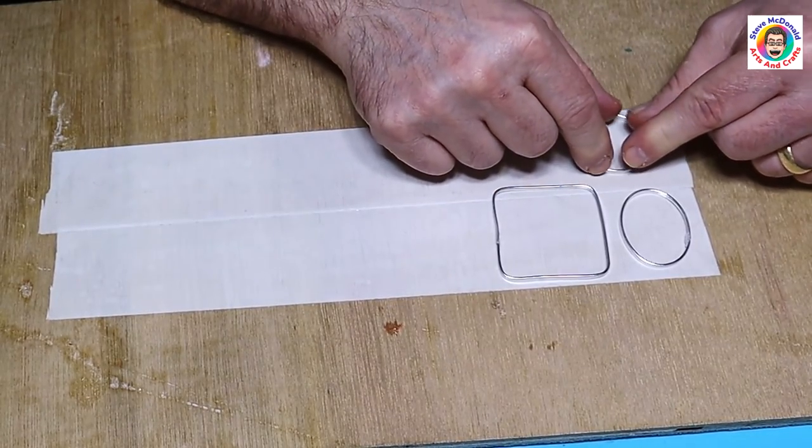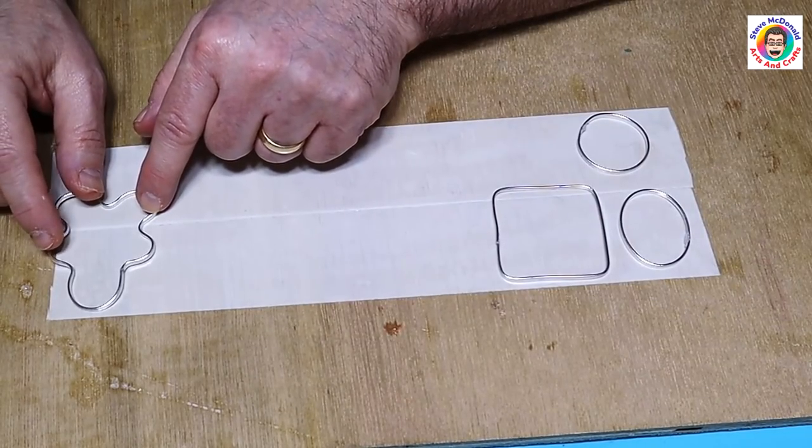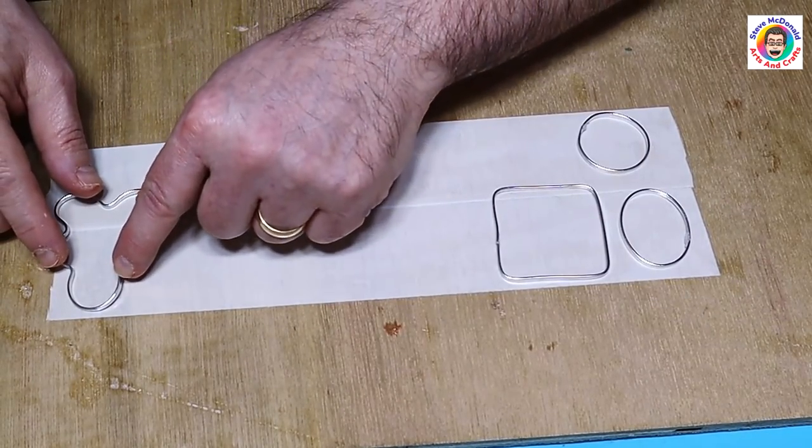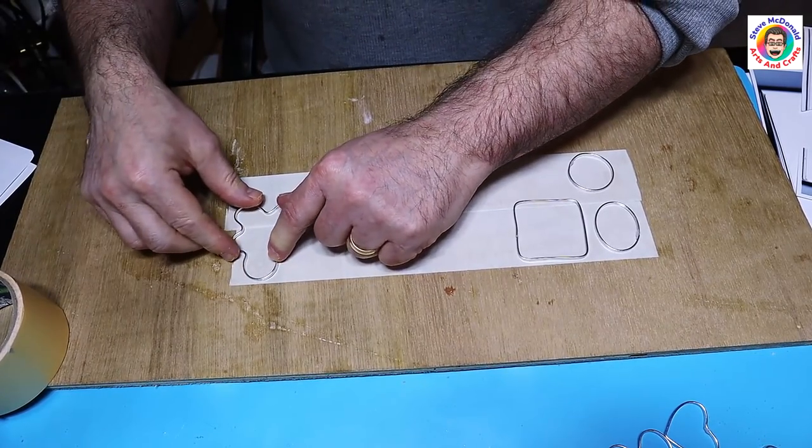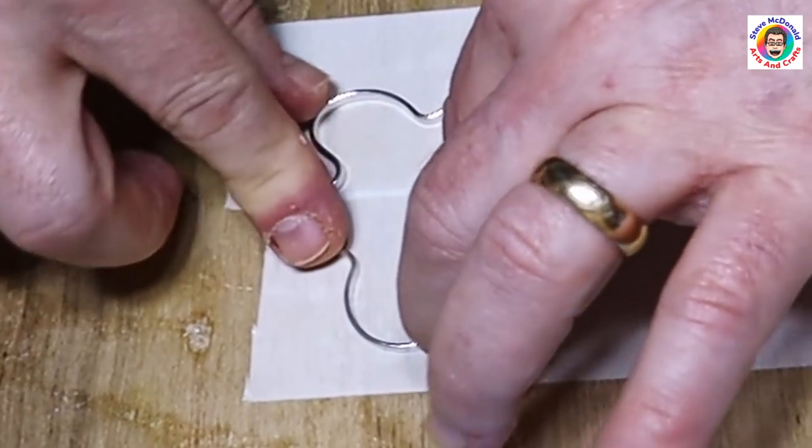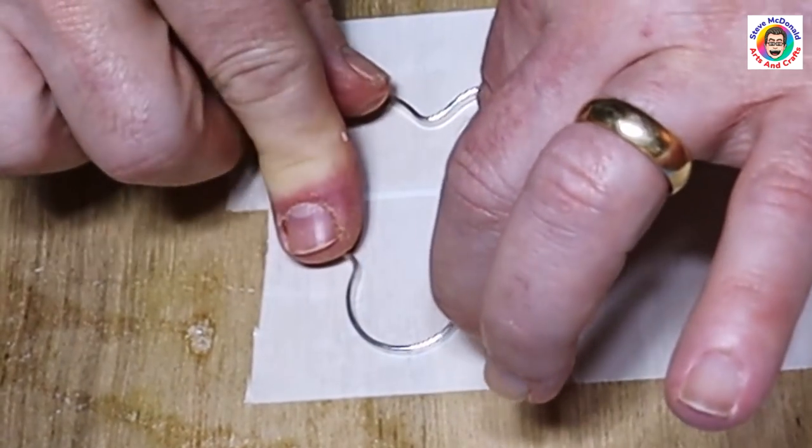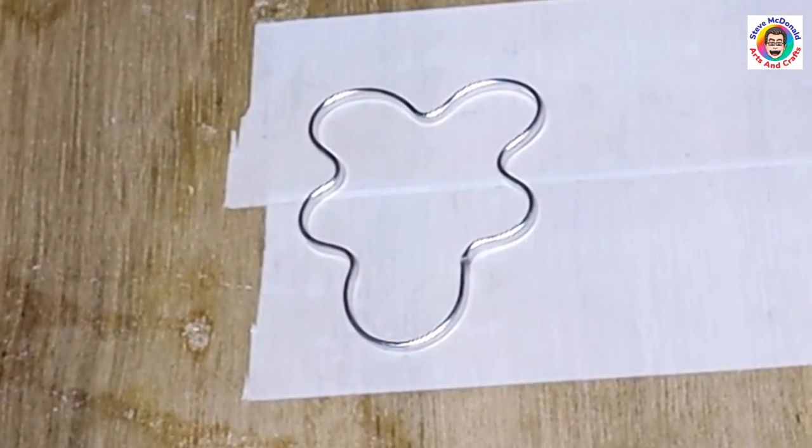This is why it's important to ensure that when you're doing these, they're as level as you can get them and as flat as you can get them. Try not to bend them out of shape because you want it all to have stuck down. We may get some leaks, but if we do, I'll show you how to deal with those as well. This one here is quite on the wobble. I can bend this one down, but I will hold on to my seal bit because it will likely snap. We only need it to hold that seal until the resin has gone in, and then the resin will hold it anyway.